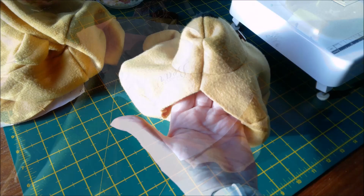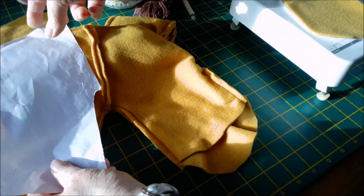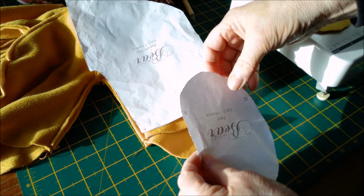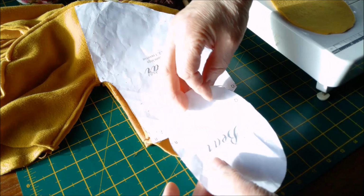So now we've got to put the feet on. This is the bottom, so that's his backside basically that we're looking at. And we sewed the legs together that way, if you remember. So if you've got the bottom, that's Q, that's R, then on the feet, that's Q, that's R. That's the reverse, and this is the front. So that would be the reverse that way, and this is the front.